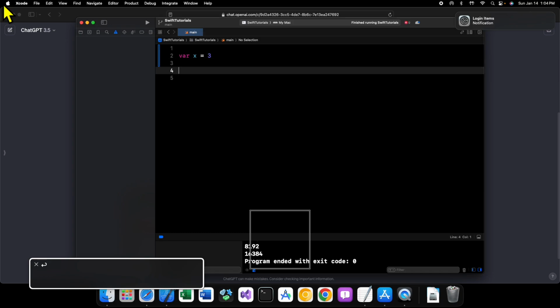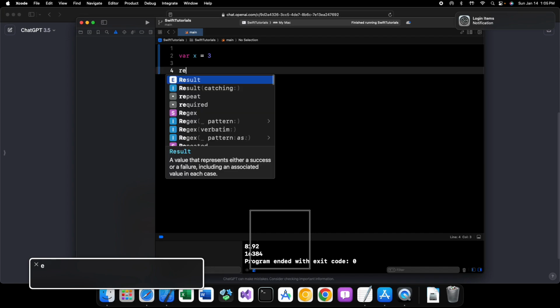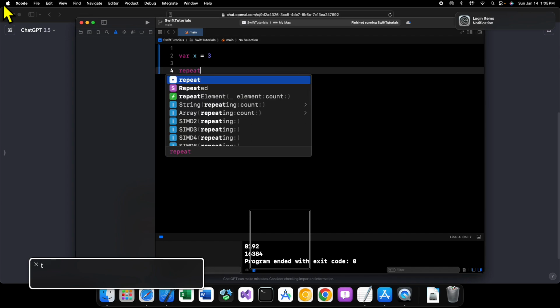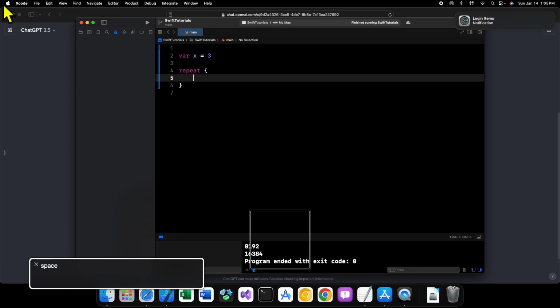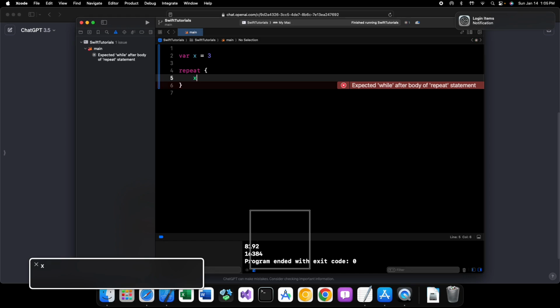To create this repeat while loop now, we can say repeat, open and closing curly brackets. Inside of those curly brackets, we need to give the body of our loop. And to do that, let's say we want to triple the number. So x equals x times 3.